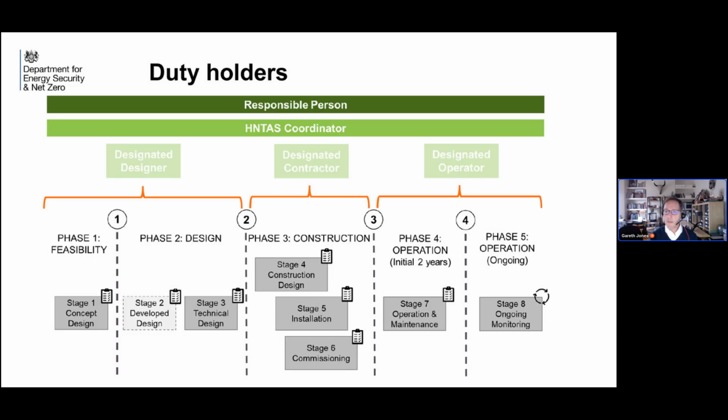Very similar to other schemes, people who are familiar with the Building Safety Act will be familiar with this. We have different duty holders. During the design phase, we have a designated designer. During construction, we have a designated contractor. And then in operation, we have a designated operator, all underneath a responsible person. And then we have a HNTAS coordinator above that, responsible for pulling together all the documentation.